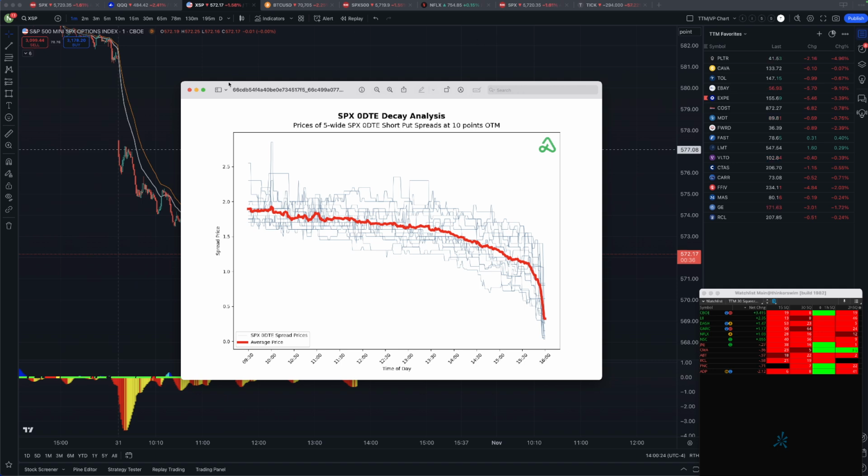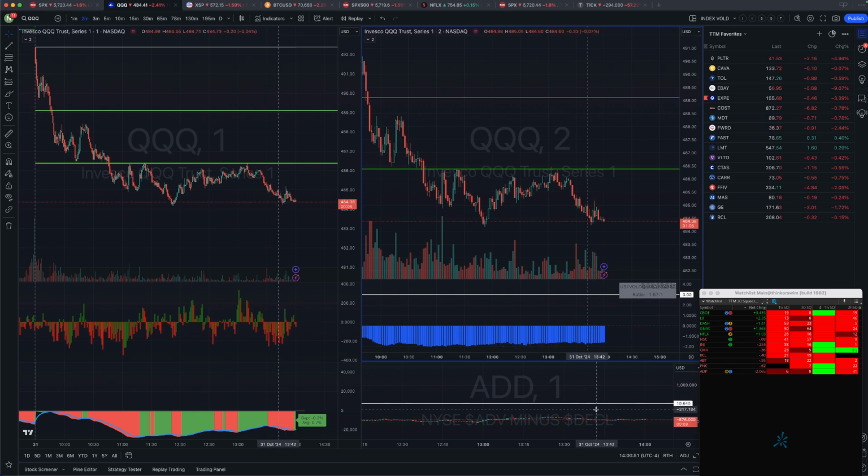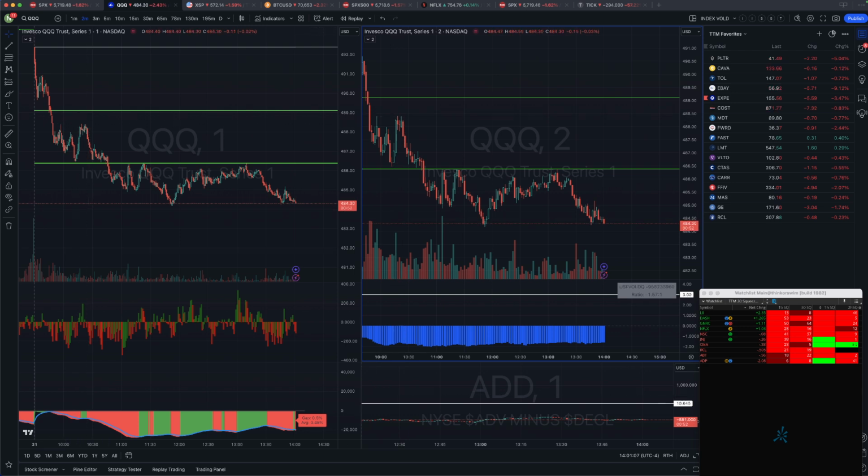No, an iron butterfly would be that I want only a little movement. I don't want much movement at all because I want to try and pin it to a certain price. Byron, I did a video on that called the VOLD indicator, and it's a combination of looking at the VOLD, the advance decline, and how the ticks are reacting within the first hour of trading. Same with the iron condor. With either the iron condor or the iron butterfly, you want price to stay within a range. You don't want big moves. Unless you sell your iron butterfly 20 points higher, then you obviously want a big move.